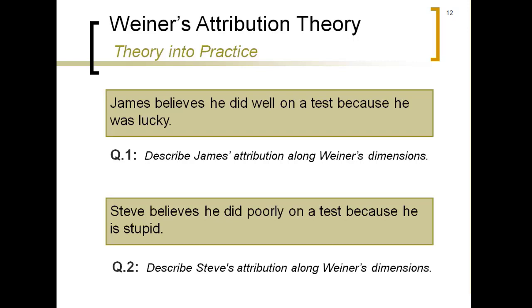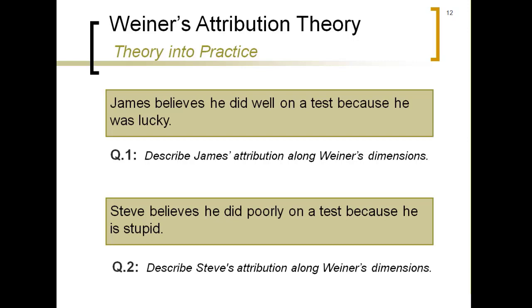And I mentioned this being related to depression. A person who is depressed will view negative life events as being internal and stable and controllable. So I caused this bad thing to happen. Bad things will always happen. I could have stopped it and I didn't. Versus on the other hand, when a good thing happens, a person who's depressed might say, well, this was external. I didn't cause the good thing to happen. It's unstable. It's not likely to happen again. It's out of my control. I can't make it happen. So you can see how your attributions really impact the way you think about yourself and the world.